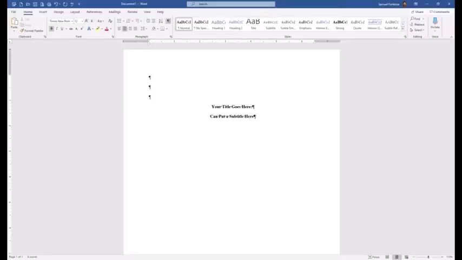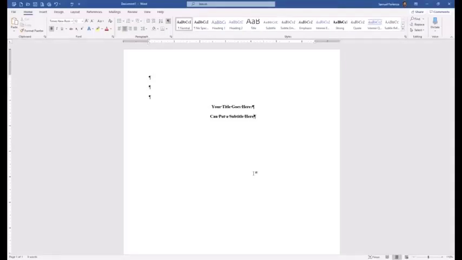A few notes on creating titles. The title should describe what the paper is about, so you need to convey the main ideas clearly. Oftentimes, this means incorporating the names of the variables that you studied or are exploring. And you also want the title to be descriptive without being needlessly long. So you want the title to strike a balance between being concise and being thorough. There is no word limit on how long a title should be. So again, you need to write one that best reflects your paper. Your title's length will ultimately depend on what your paper is about and what you are trying to convey.